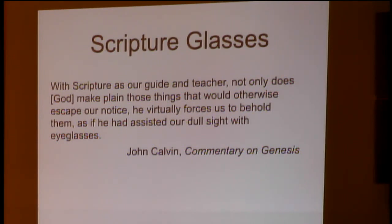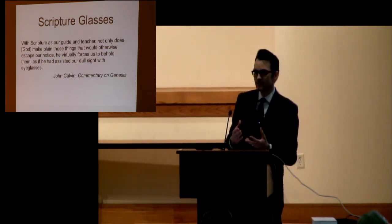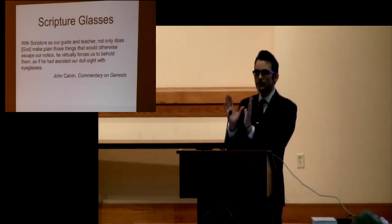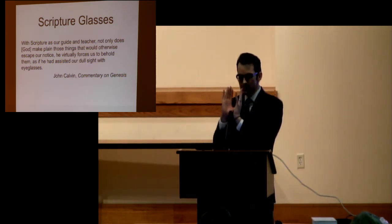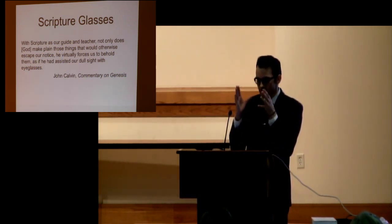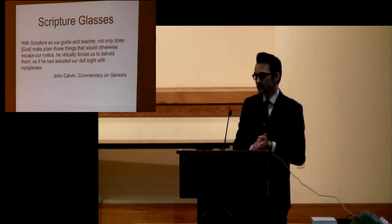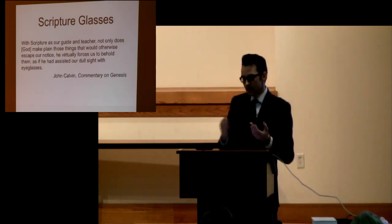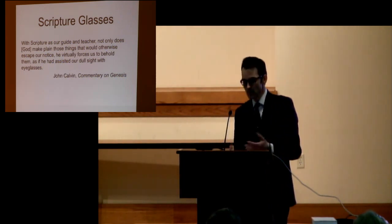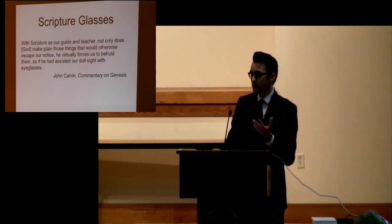Father Grasso talked last time about worldview involving a method and a content. So Scripture is at the center of the Christian method for understanding the world, seeing through the revealed Scriptures. But it also is determining our content, and Calvin is seeing this. It's like God is forcing us to look at something that we wouldn't otherwise look at. Now, you don't have to be a Calvinist to appreciate this image or to apply this image. There is a precedent within Scripture even.